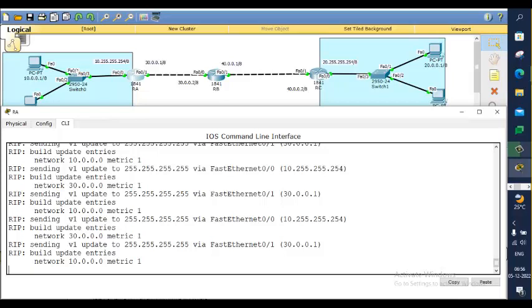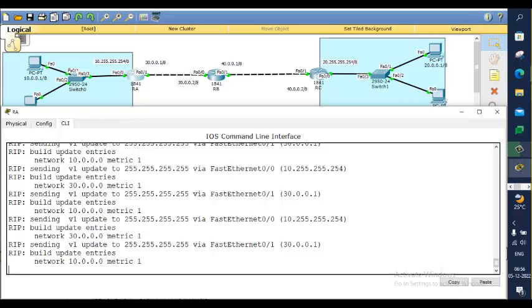So RIP will not send any prefix length. Prefix length is nothing but subnet mask. The length that describes how many bits are given for network is what is called the prefix length, the subnet mask. And to which address will it send?